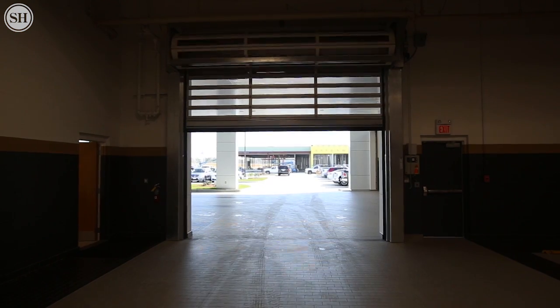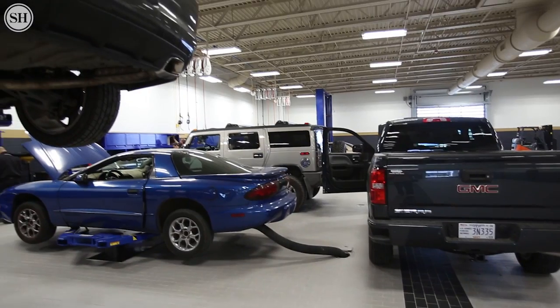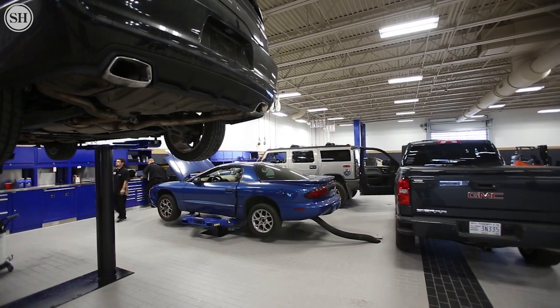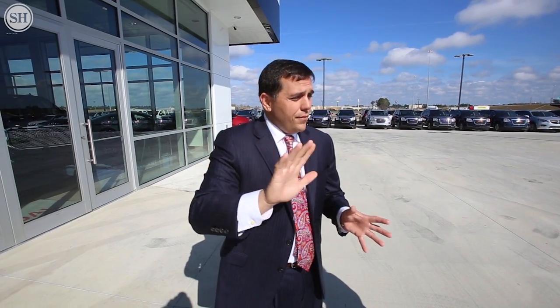What we're trying to do is bring the future of the automotive business to right now. We check your tires, we check your tread, we check the alignment on your vehicle, and we do that in real time and we show you, the customer, right there. So you get to see all that diagnosis before your vehicle ever leaves you, ever goes in our shop.